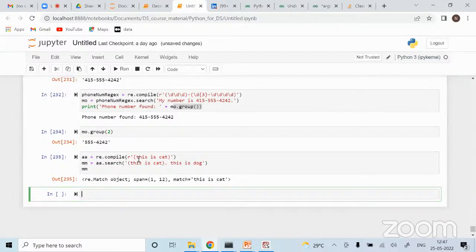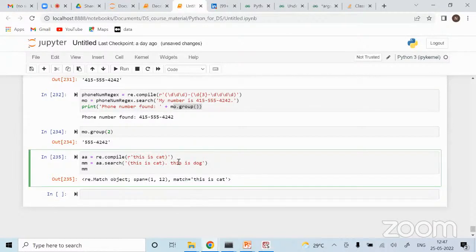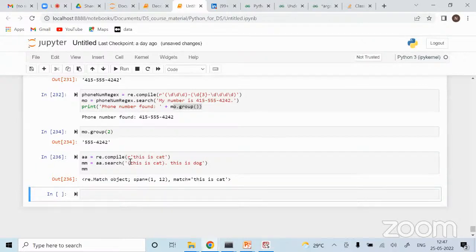So here it has matched it. Actually, I'm not able to give you the proper example.